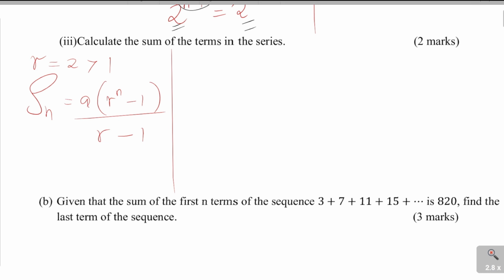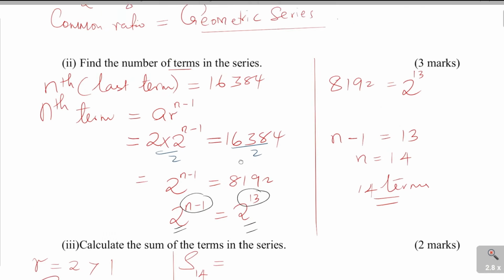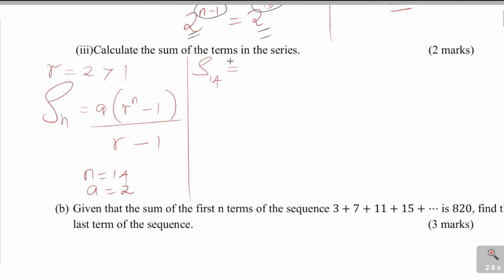Now what you need to do is just substitution. So already we have the 14 terms. We have just obtained their 14 terms. So it is the sum of the 14 terms. So n therefore is equal to 14. Then a, which is the first term, we have it here. The first term is 2. So the sum is given by 2, then common ratio, which is 2 raised to power n, which is 14, subtract 1. Everything divided by r, which is the common ratio, we got it to be 2. So this is 2 subtract 1.